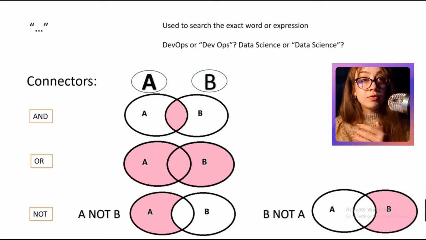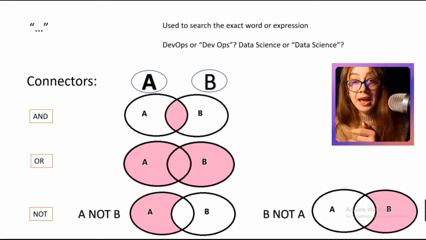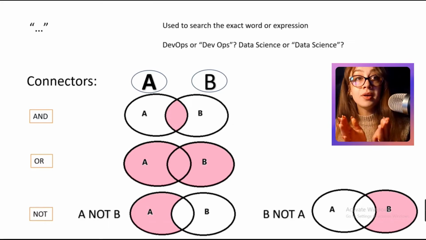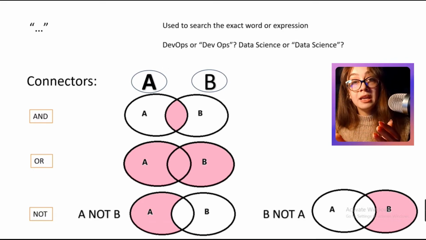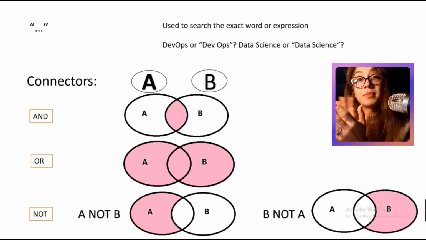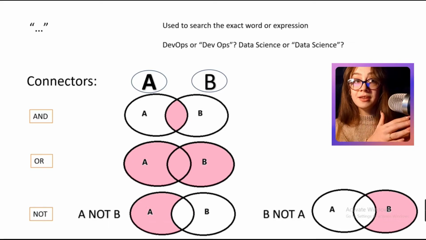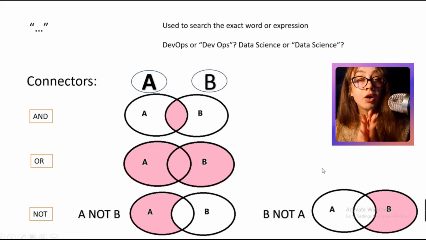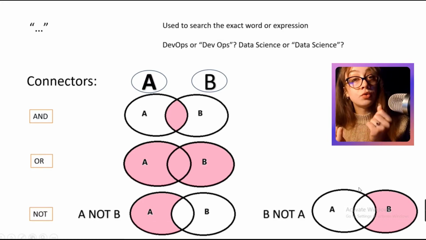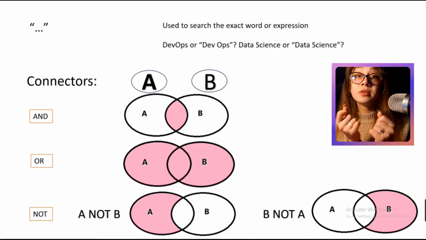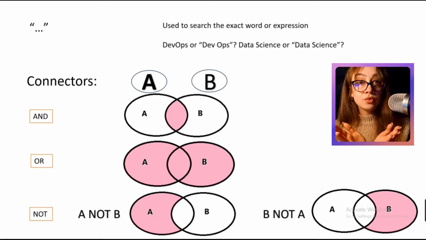And this goes in the same way. For example, if you are looking for people that have skill B and not skill A, the searching algorithm will show you the same thing. This is very important, as I mentioned before, if you are looking for people that have a very specific skill set. For example, when I was looking for a Node.js developer and it was a requirement from the client side to be mainly a backend developer using Node.js and not a front-end developer using JavaScript, I was very often using this type of search, Node.js NOT JavaScript, because I wanted the searching algorithm on that specific job board to show me people that have more experience working on the backend part with Node.js and Node.js frameworks and libraries and so on, and not with JavaScript. So yeah, this is something that you can use as well.